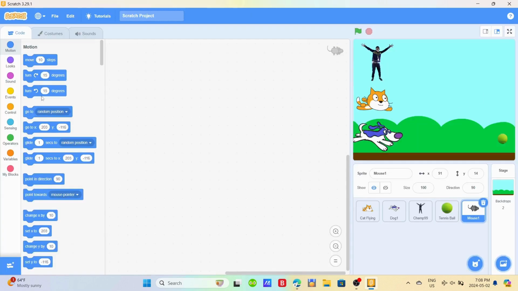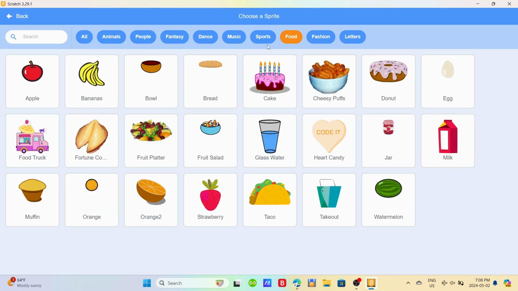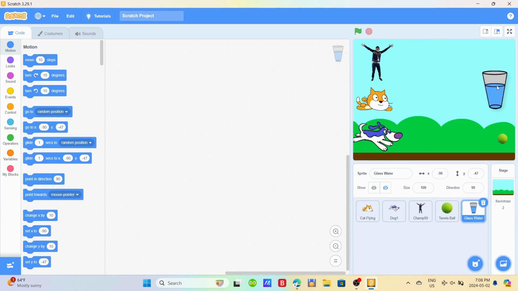Maybe the cat, not a mouse. Let's just pick something quick. Maybe the cat is thirsty and wants to drink water. Here.